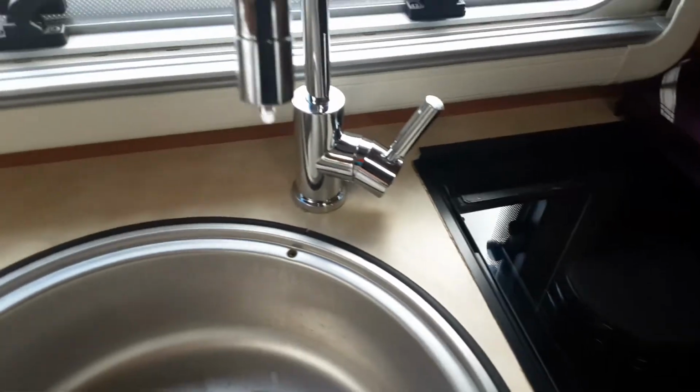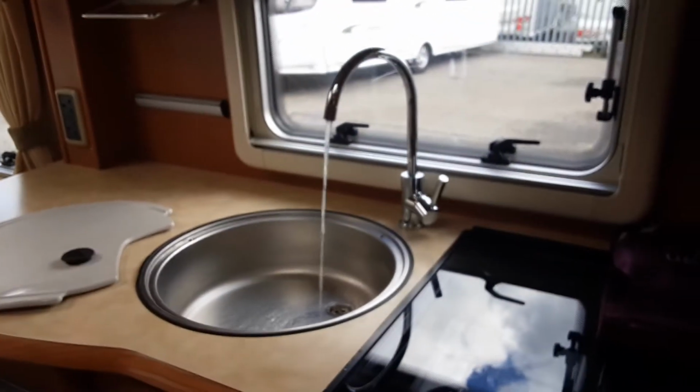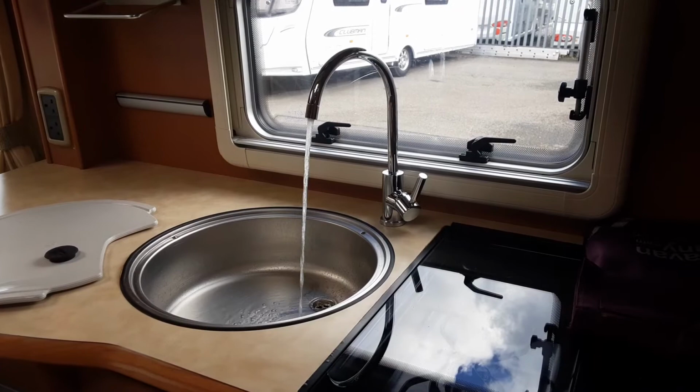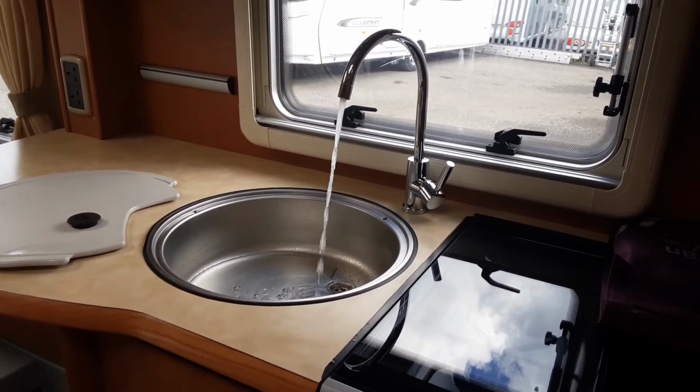As you can see here, all the taps are open on the hot side. You'd turn the pump on above the door. And at that point, you'll notice you have water coming out the taps on board the van. Once the water system is full, obviously that water will run continuously, as it is now.